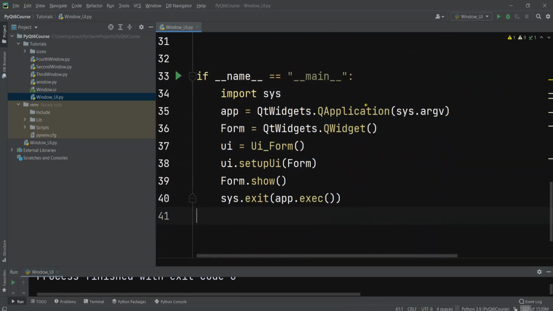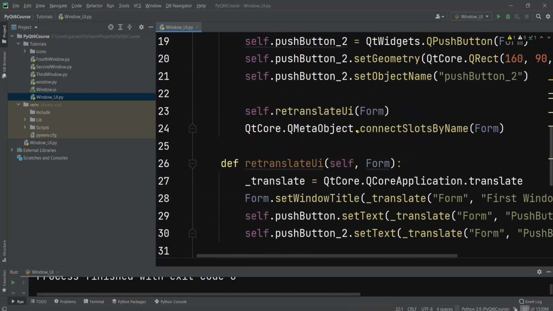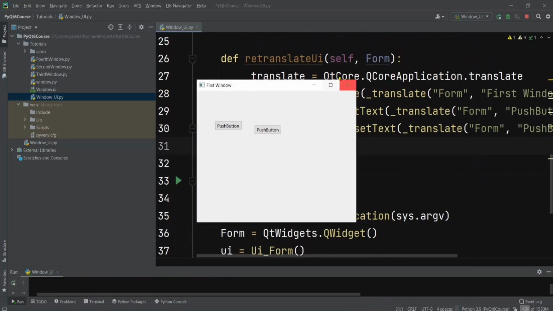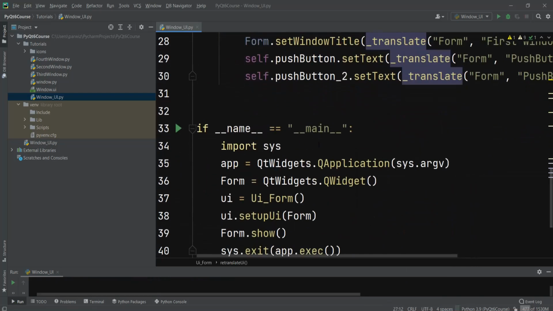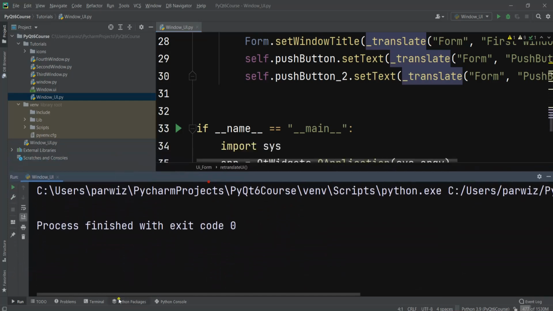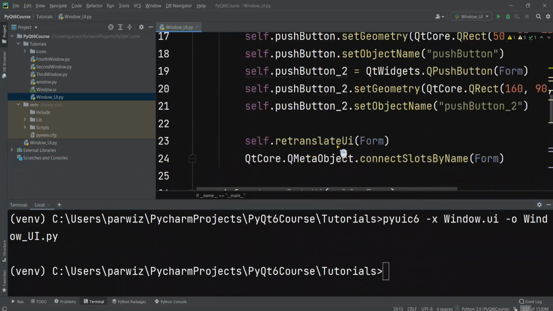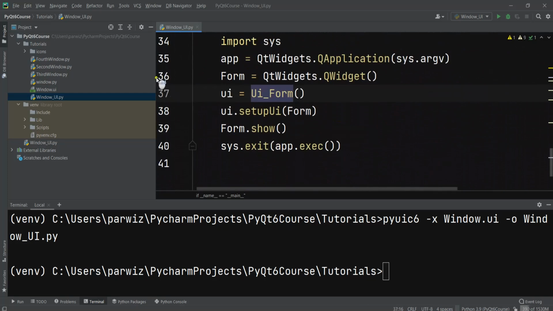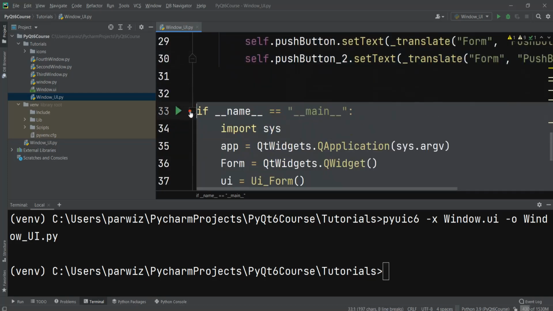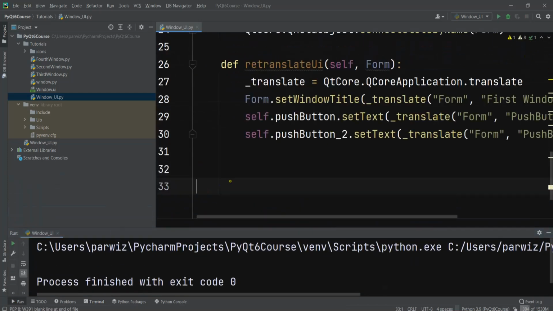Okay, because we want to separate our main design from our coding logic. So even though it's working, you can just run this, and for example, you can add your old code in this file, but it's not a good idea and it's not recommended. For this reason, if you're converting through the way that I have shown you, it will create, for example, the QApplication and all of this stuff. Okay, and you can just remove this. For example, if I remove this and run this, you'll see that I'm not seeing anything in here. Okay, so this is the first way.